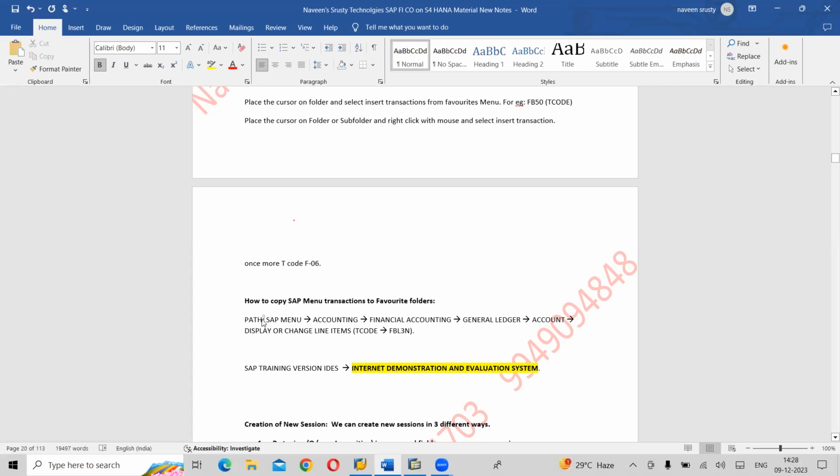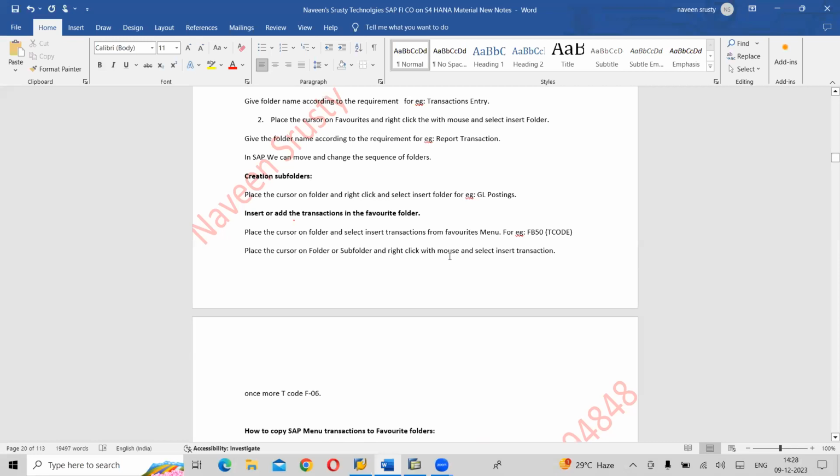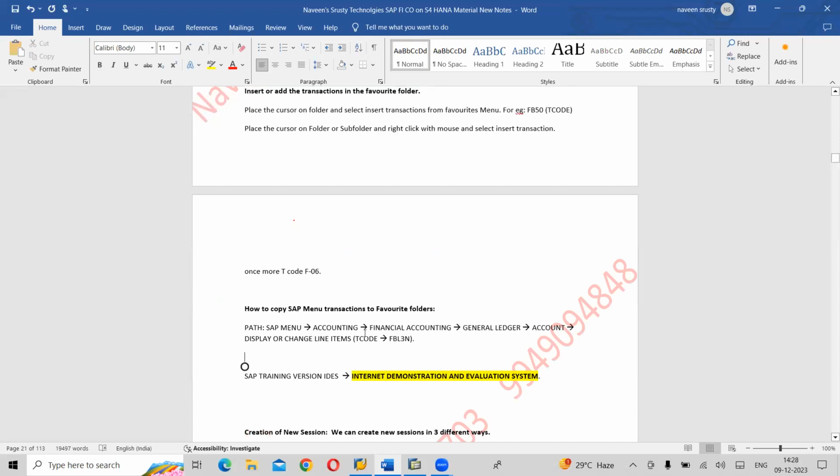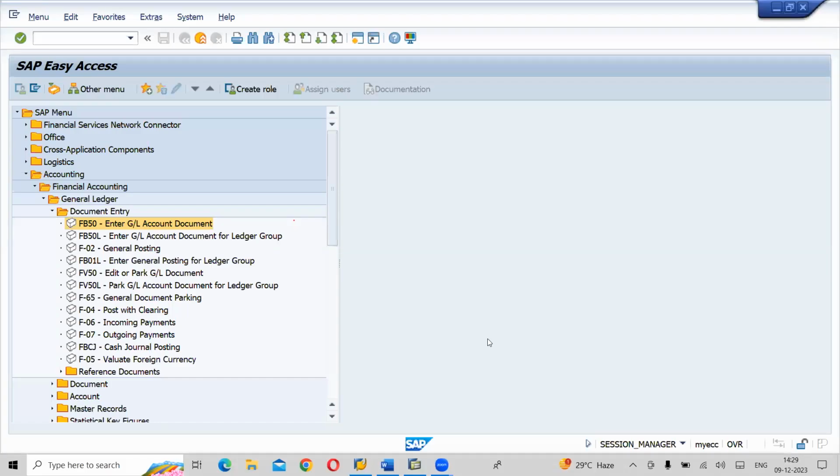Path: SAP menu, accounting, financial accounting, general ledger, document entry, enter GL account document.